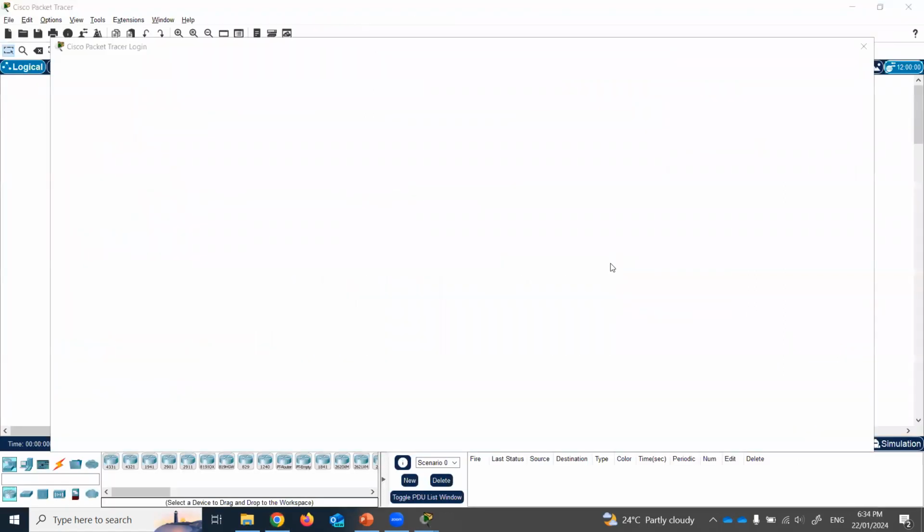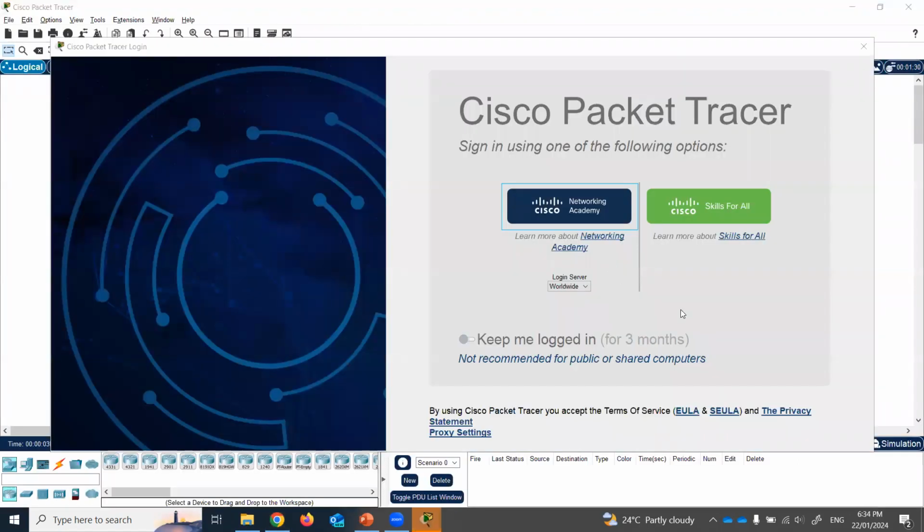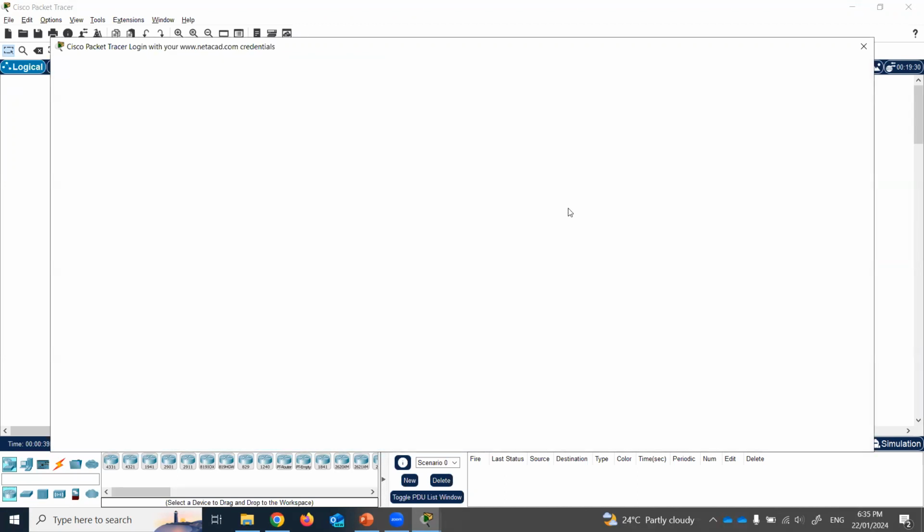So the software will open. Now here is the important part. We downloaded the software through this one. So here it is just asking you to sign in. As I mentioned, you must remember your credentials. And here is the tricky part: keep me logged in for 3 months. You don't want to repeat the step every time you open Cisco Packet Tracer. So you just say, keep me logged in. In some versions of Cisco Packet Tracer, you can simply log in as a guest, but for the new ones, it doesn't give you that. So here, keep me logged in for 3 months, and you select this one.